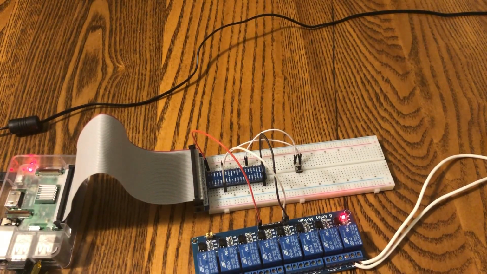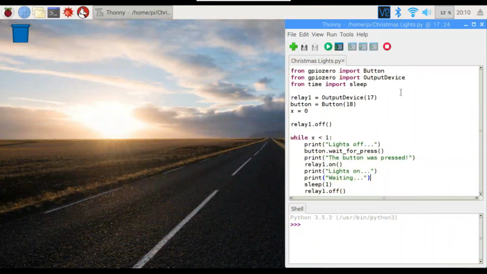So let's head over to the computer now. I'll show you some code, show you how easy this is, and we'll make it work. All right, so here's our code. It's not a whole lot to it. This is pretty simple. I'm going to be using GPIO Zero here, and we're going to be importing our Button and another library here called OutputDevice. OutputDevice is pretty much a generic library. It can be used for just about anything that's not already included in GPIO Zero. So I'll show you how to use that here with a relay. And we're going to be wanting to use our time and sleep functions, so I've imported those as well.